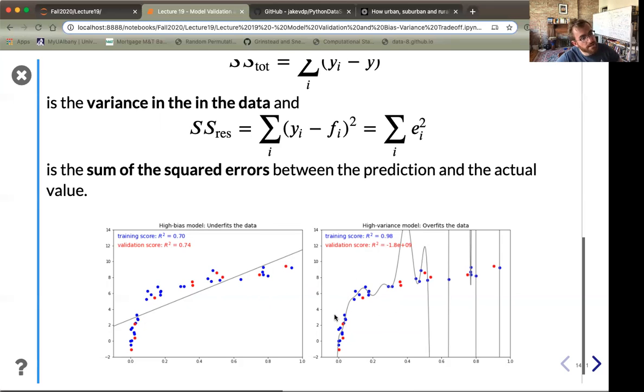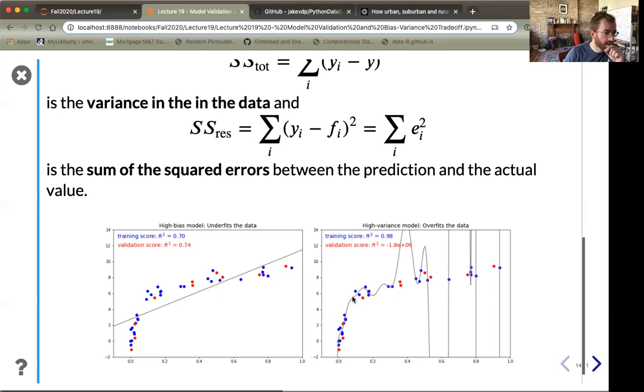Now, if we look at this example where we use a high degree polynomial, one where we think we've overfit the data, because we've chosen this high degree polynomial, it very closely tracks a lot of blue points. And so as a consequence, essentially nearly all of the variance in the model is minimized.